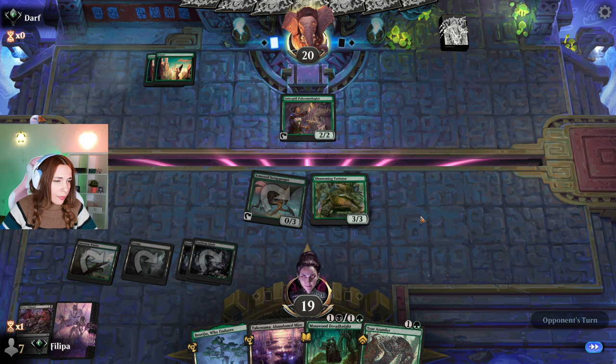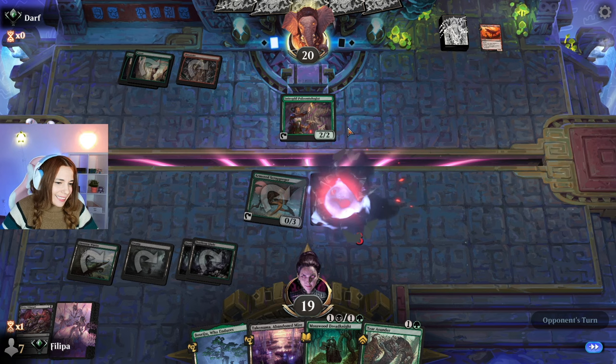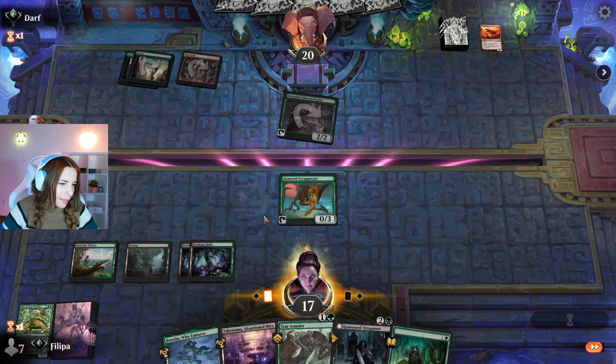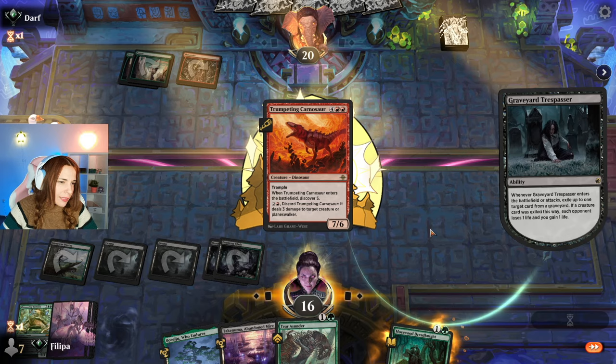So some dino, mono green dino. I really like that deck. I played it before. Okay, Gruul dino. I take it back. Okay, Garnisaurus is really strong. Okay, so let's exile it so it doesn't get back with the Punchologist.